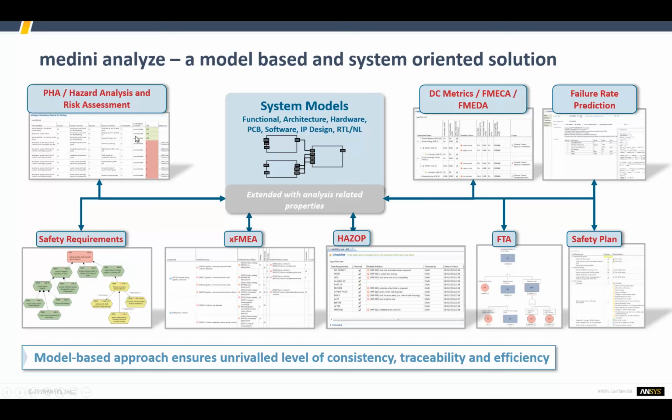And finally, of course, the HARA or the PHA or FHA is obviously also connected with their safety objectives and safety goals and malfunction analysis and so forth, connected to these elements in the system models. So these models are really a core in Medini Analyze, and this approach actually ensures a very high level of consistency. It ensures traceability, and also it allows for a very efficient safety analysis workflow.